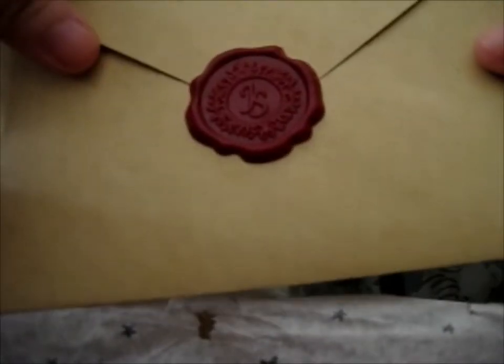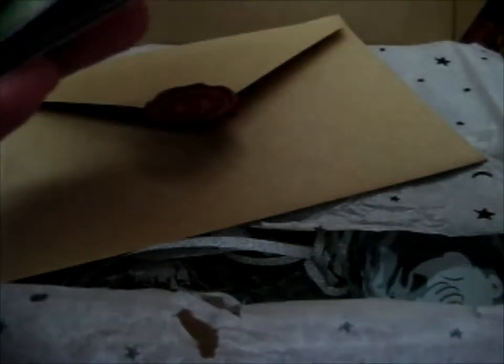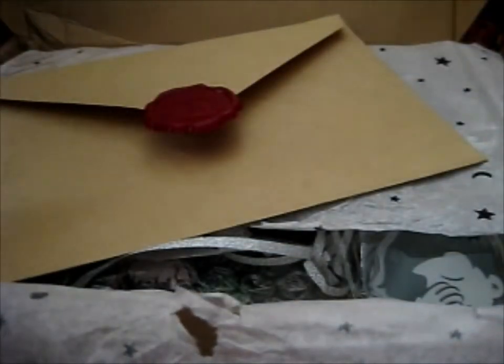Well, anyway, I just went in there. That is a very neat stamp, I gotta say. And I don't want to ruin it either. It's so pretty. Aha! Yay! So here is bits. I know what it is. So this technically, I think, is the cheat sheet, so I'm not gonna look at that yet.